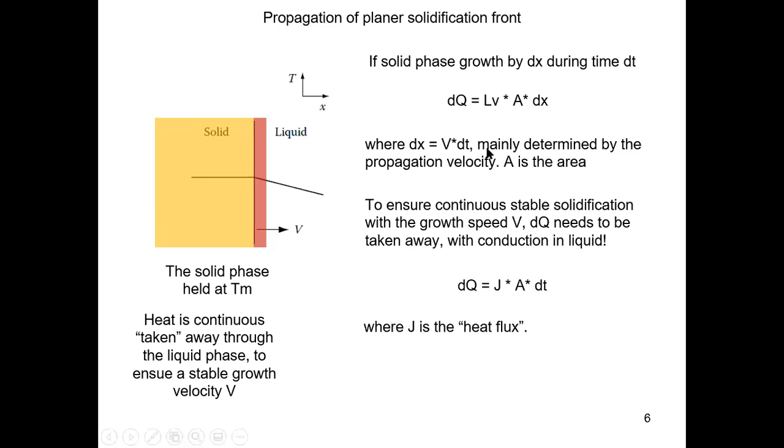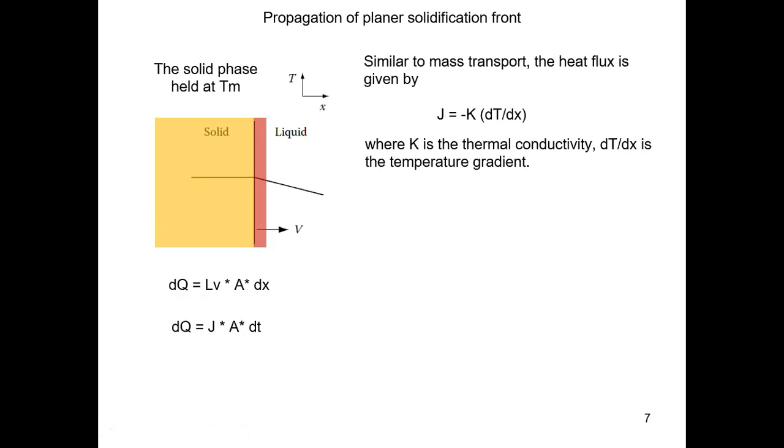Right. So this is the heat generated, and that is the heat that is taken away by the conduction. If we look a little bit further into the heat flux, as we said before, because it's first order dynamics, the heat flux is proportional to the temperature gradient. This is very much like the concentration gradient, and K is the thermal conductivity. This is the analog to the diffusivity if you're talking about diffusion. So you see this is basically very similar to Fick's first law that we are already familiar with, but just in the context of heat conduction.